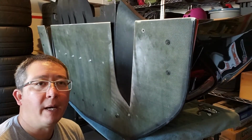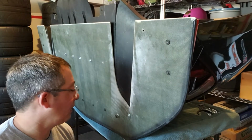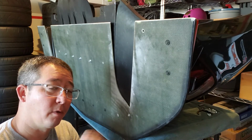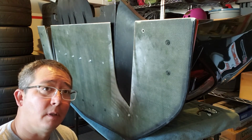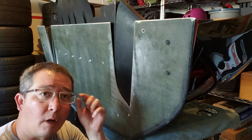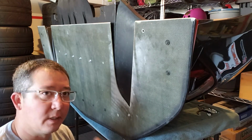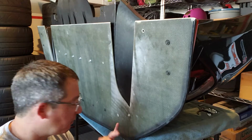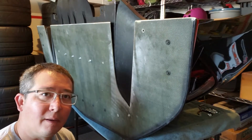Okay, so we had a minor setback with the hardware that is utilized in stock form. So we had to get some longer and stronger hardware to make sure that this thing is really nice and secure. So what I'm going to do is just get everything all set up and throw it back on the car.